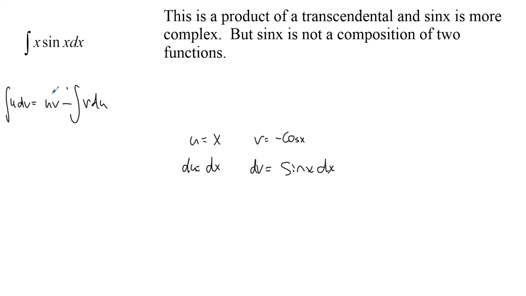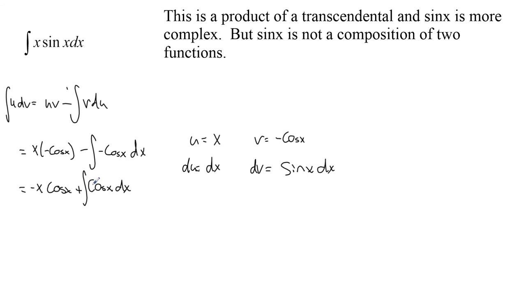All right, so now let's try that substitution. Same thing. I haven't changed this part. I just changed the order. So now I can go x times negative cosine x minus the integral of v. Well, that's just negative cosine x. And then du is dx. Hey, that's much better because I can do that, right? So I've got negative x cosine x plus, because I'm going to bring this negative out, the integral of cosine x dx, because I'm going to have to do that.